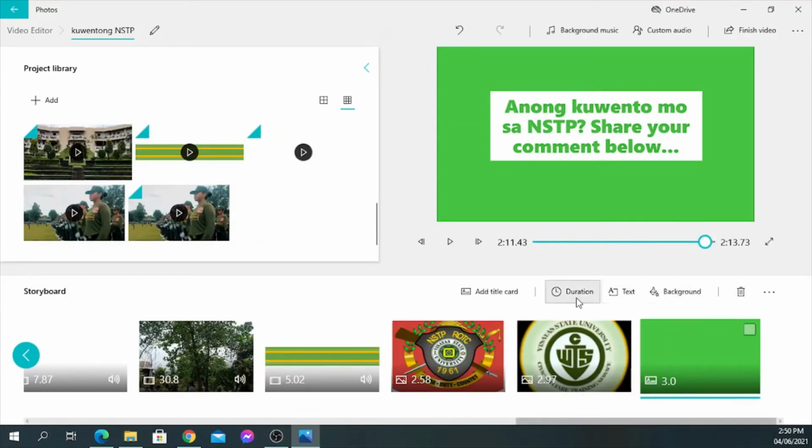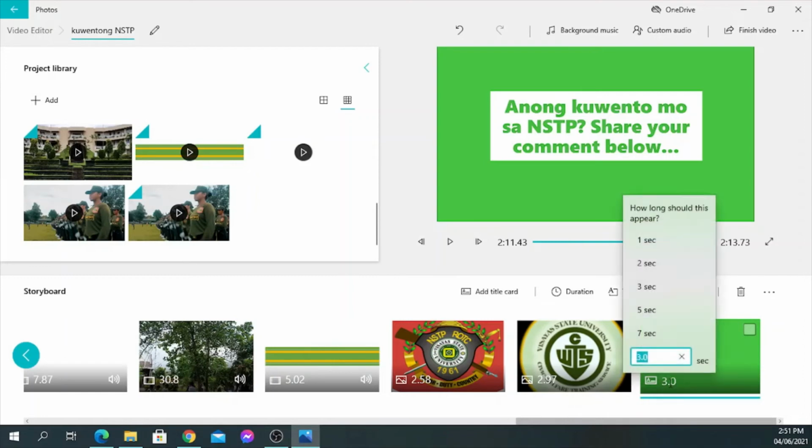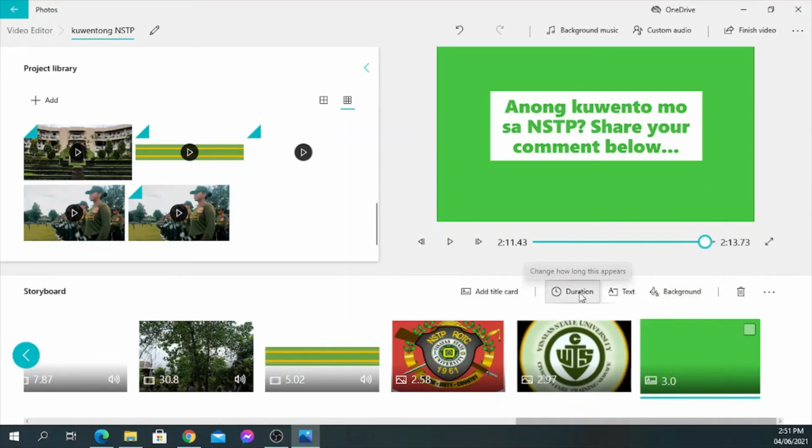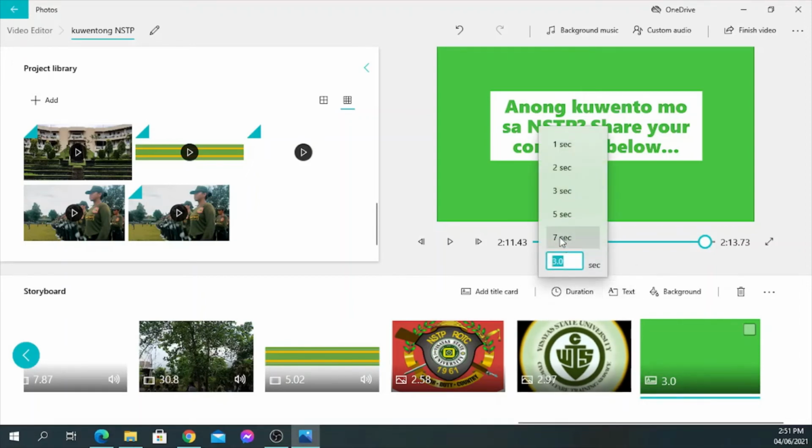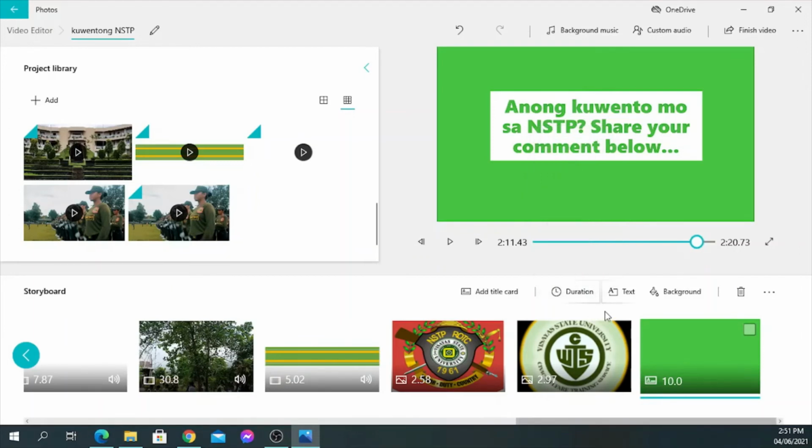Let's change the duration. 3 seconds may be too fast. Okay. There are 2 ways to do this. You click duration and directly click that time. So let's use this tab duration. So let's have this 10 seconds. Enter.